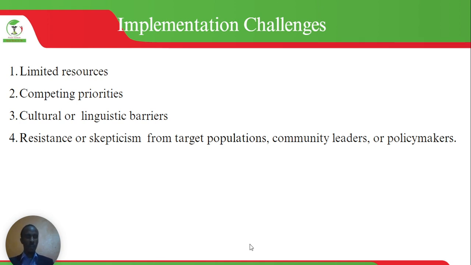Then challenge number two, which was competing priorities, you find that here, for you to solve such a challenge of competing priorities, you need to make your health promotion a bit of a bigger priority, because most of these people, especially the policymakers who are going to make sure that your program is allocated money or resources, they always seem to say that there are other priorities, like maybe infrastructure, maybe tourism or other things that they think are generating more income for a country or for a particular area where you're going to implement that health promotion activity.